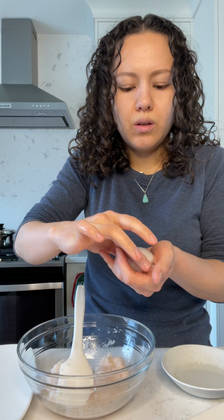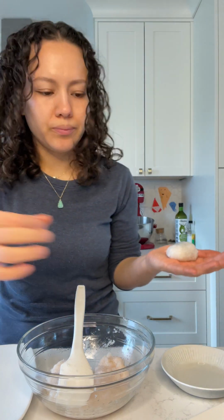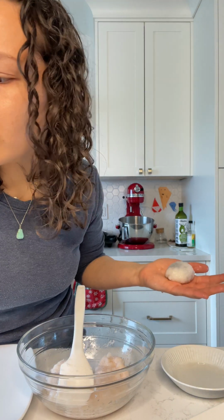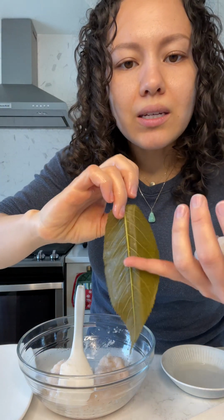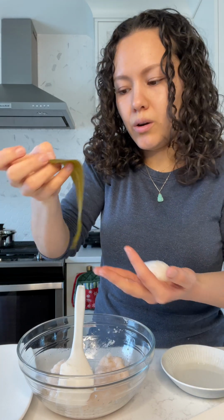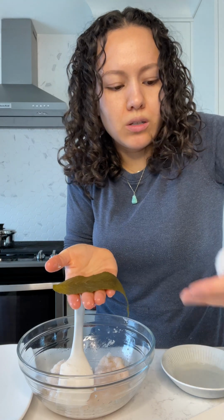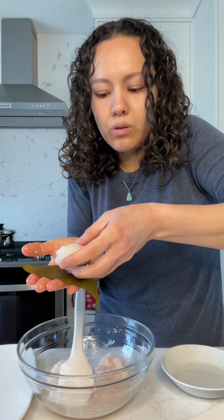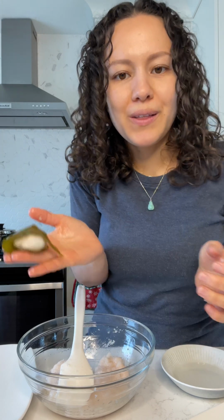There we go. Okay, you want it to be a little bit oval. And then, that's okay. And then you're gonna take one of the leaves and you're gonna pop it on top. And you want the veiny side to be on the outside. So the non-veiny side facing you right now, you're going to, oh, it's stuck in my hand. You're going to put it on top and then wrap it. Or actually, this way, sorry. This way is the top, like that. Okay, we'll do one more.